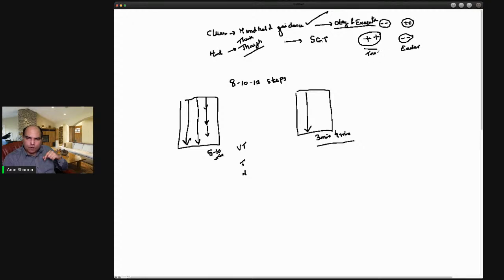So if you have a question that has 10 steps, in every DILR question, look at the papers of the last 15-20 years, any difficult question in DILR has 8 to 10 to 12 steps. So if you come across a question which has 10 steps, and out of those 10 steps, 8 steps are directly obey and execute, and 2 steps are self-generated thoughts, this will be much easier than a question where 3 steps are obey and execute, and 7 steps are self-generated thoughts, where you have to generate the thinking from inside, from your own side.